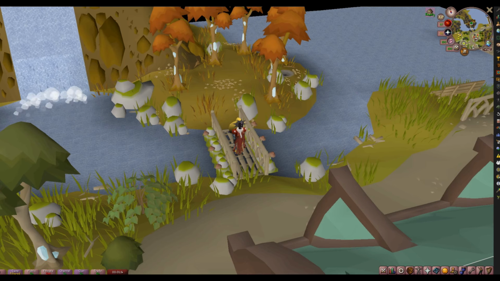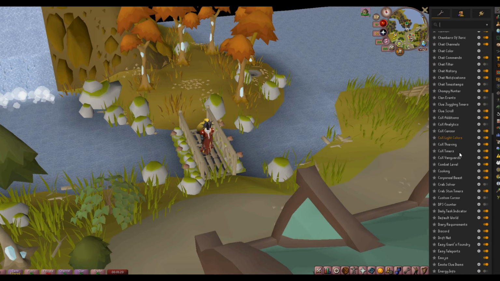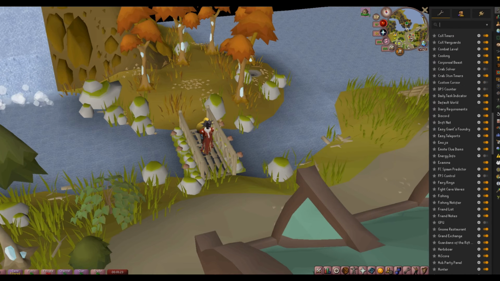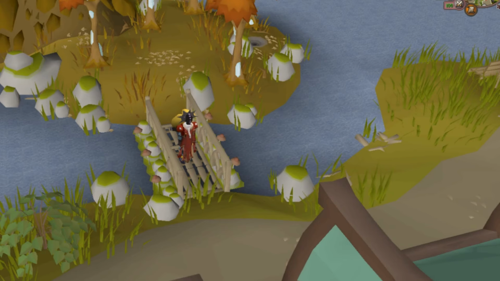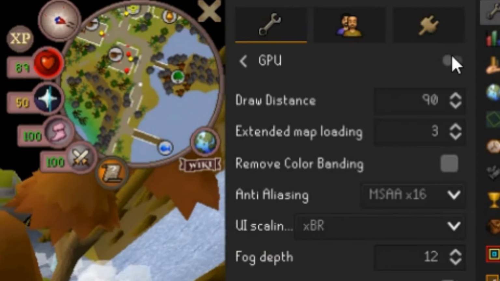This is the most popular client. You can choose to have vanilla's appearance, but now you have this sidebar where the community can design helpful, safe, Jagex approved plugins. We can see graphically, Runelite looks almost identical to the vanilla client. You can keep it like this and just take advantage of the utility plugins, or you can customize the appearance to how you like. If you want a slight increase in performance, we can enable the GPU plugin.